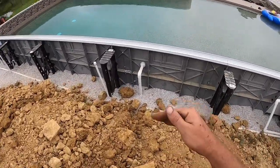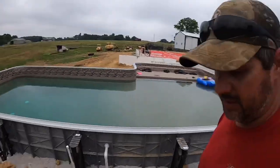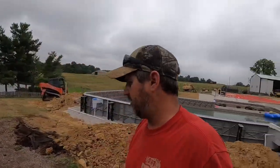Got a load of rock. We'll actually have rock up against the pool, and as we backfill, he'll continue to fill this up. Matt is taking off down the hill with Bubba Dump.